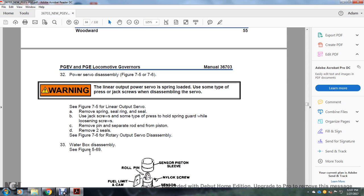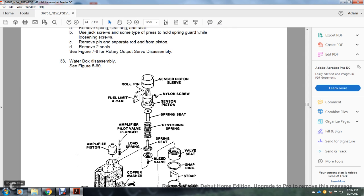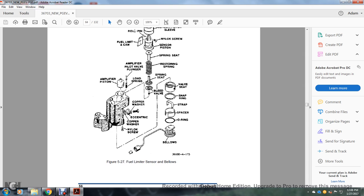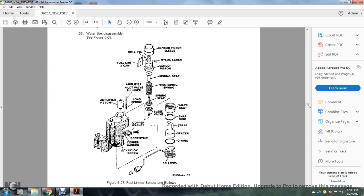All right, your water box disassembly. See figure 569. Figure 527, fuel limiter sensor and bellows.